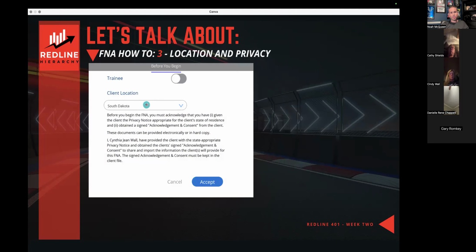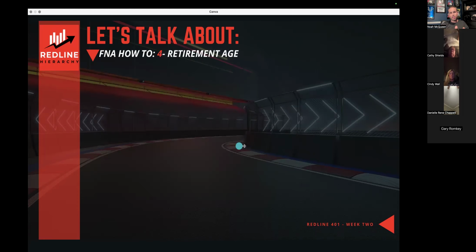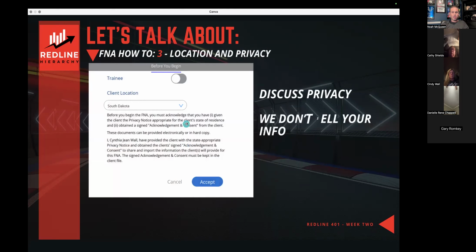Location and privacy, right? So location, this is just wherever the client is. And then privacy stuff, you're basically just saying, listen, you don't have to send them this document or whatever. I mean, you can, but I've never personally done it. When it comes up, I just say, look, we don't sell any of your information. The only people outside of Primerica that would have access to anything that you would give us from an information standpoint would be whatever investment company we decided to use for you. If we get to that point, right?